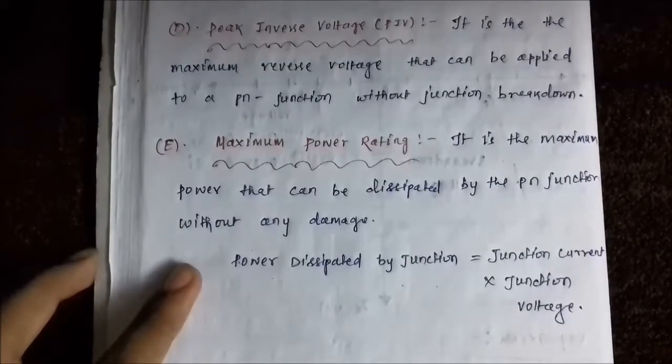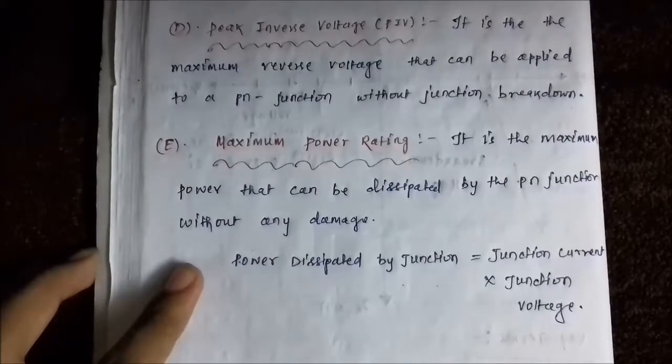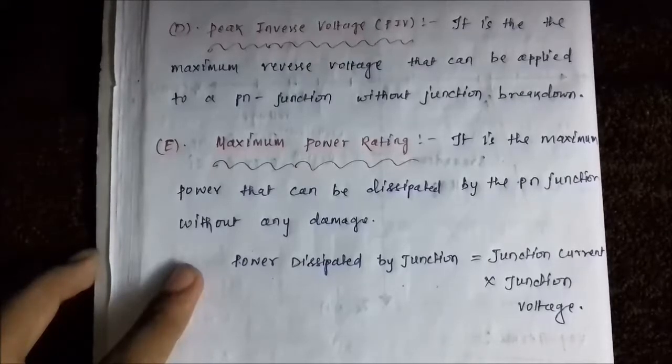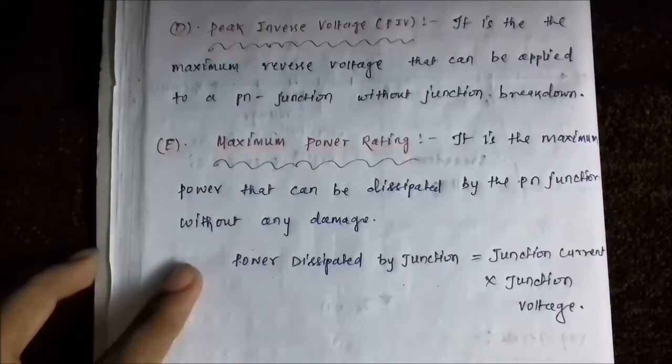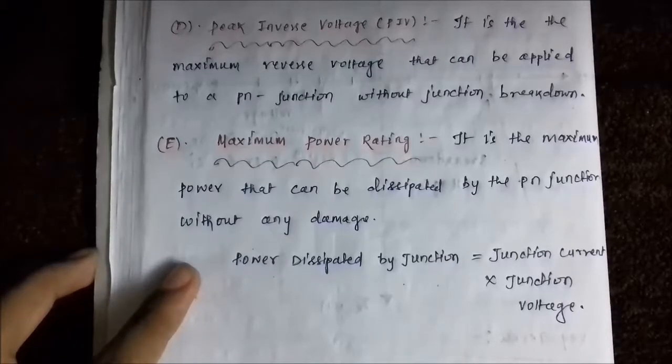So friends, in this video we discussed in detail the current flow mechanisms of PN junction devices, their voltage and current characteristics, the plot between the voltage and the current in zero bias, forward bias and reverse bias modes, and we studied the various key terms associated with PN junction devices in reference to the volt-ampere characteristics.